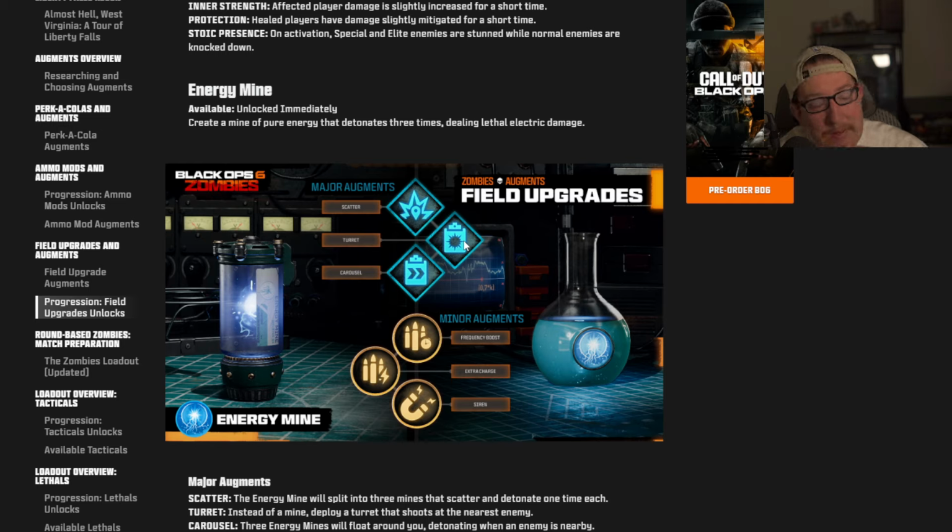So that reminds me of the Dead Ops arcade Wonderwaff balls that go around you, and when you hit enemies, all the enemies that get hit, it's like a Wonderwaff type thing. So it kills all the zombies. That's pretty cool, but it's with energy mine, which is pretty interesting. Minor augments, frequency boost, increased detonation count and duration of energy mine. So that's pretty cool. Extra charge, increased max charges by 1, which seems to be a lot of them. And then siren, energy mine now attracts nearby normal enemies for a short time.